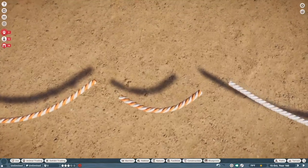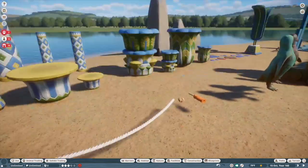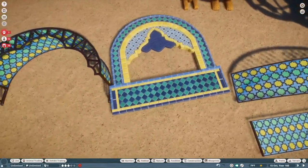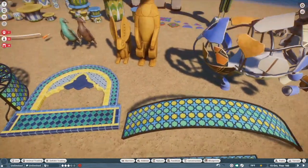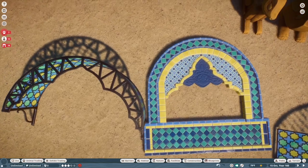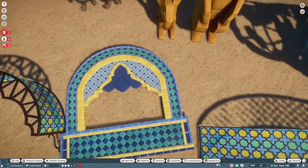Dog toys and other enrichment items have these sort of brightly colored ropes that the animals get to gnaw on, so those will have a really nice broad application. Then we have these sort of shop fascia items — the window fascia, the canopy, and these other glass canopies. Similar to the other heavily themed objects in this pack, I won't really have an extremely broad application for them, but you never know. Don't sleep on them — if you're making a modern heavily themed area for a specific animal, these can come in handy.